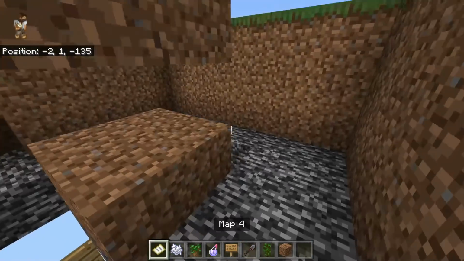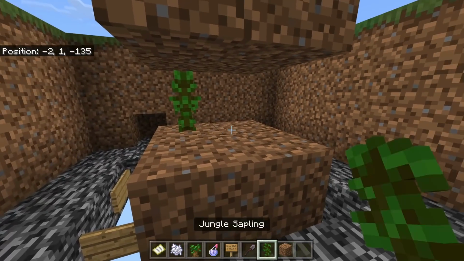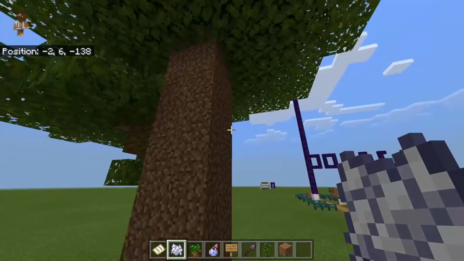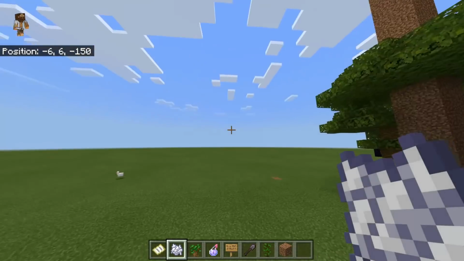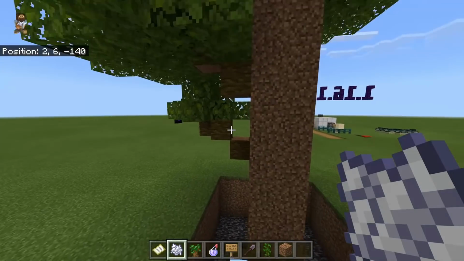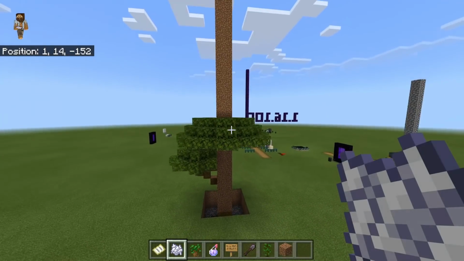Anyway, get yourself some jungle saplings. Like I said, this one's completely pointless. I just wanted to show you it. And boom, takes 1 hit again. And look at that. It grows. I don't know why. It grows in the dirt. Now the dirt is the tree. And it even has branches and stuff.